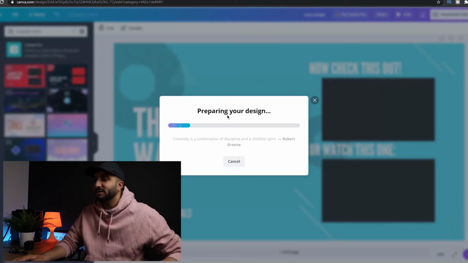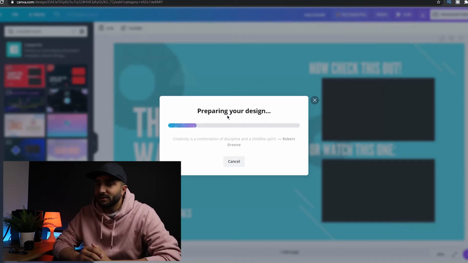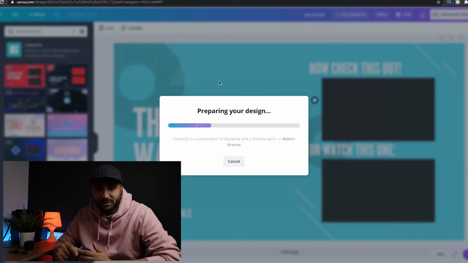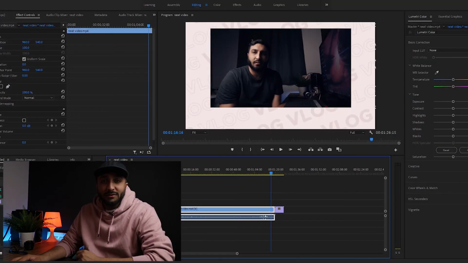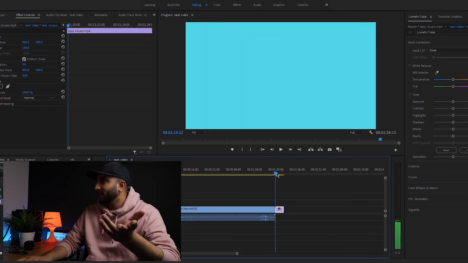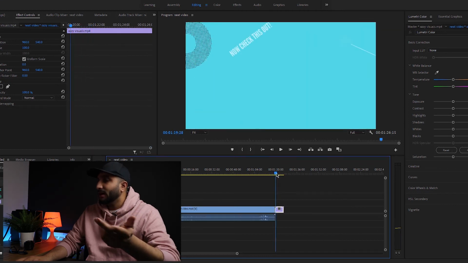And that's how easy it is to make your own end screen. It's very, very simple. And then once you've done that, all you need to do is put it into editing software on the end of the video that you're going to be making. And I'll show you that once this is downloaded. Okay, so once you're done, go into editing software, and I use Premiere Pro personally, which I believe is one of the best softwares out there. It doesn't matter which software it is, you can use it on anything really. And then there you go, simple as that, guys. So that's how you make a YouTube end screen, and it's absolutely free.